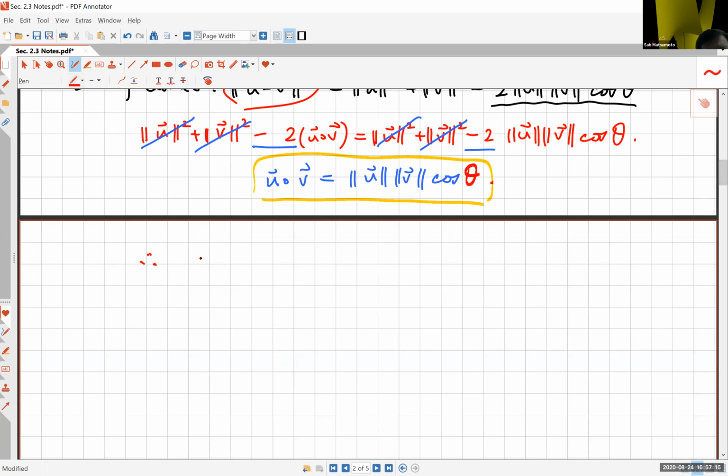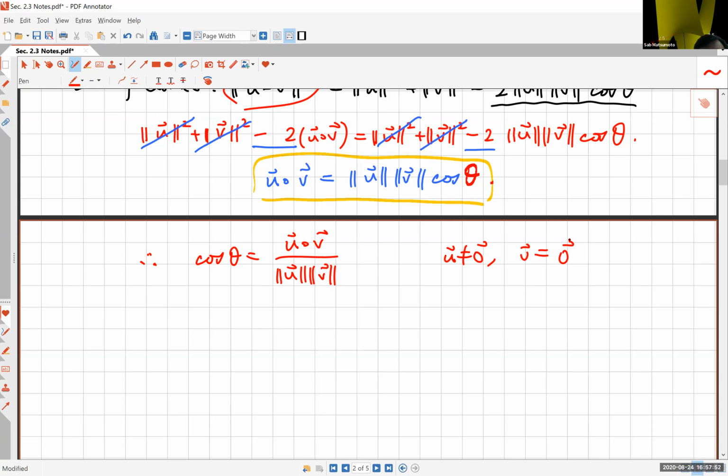Therefore, remember the 3 dots means therefore, cosine of theta, if you want to look for the angle between 2 vectors, all you have to do is take the dot product and divide it by the product of the lengths of these 2 vectors, okay? And as long as neither of them is a 0 vector, you can find the cosine of the angle and then take the inverse cosine to find the angle between them. Of course, if one of them is 0, the angle between 2 vectors is, well, it's meaningless.